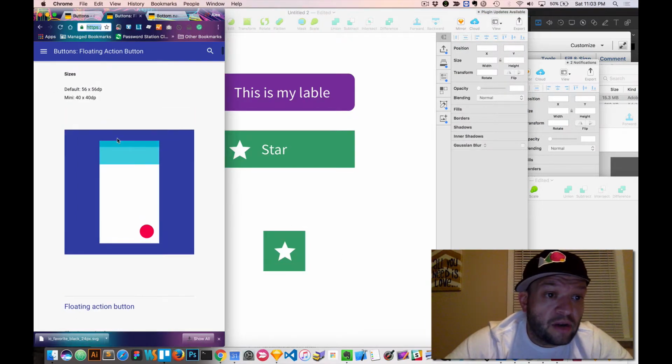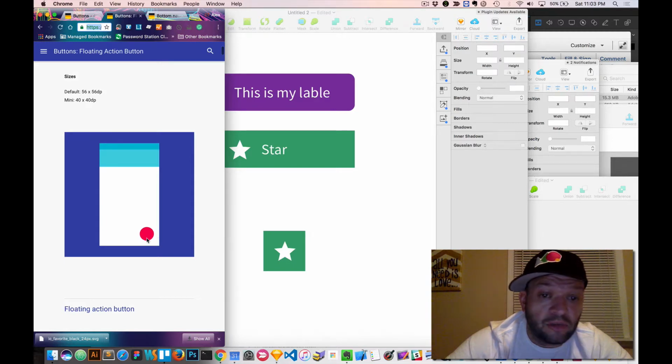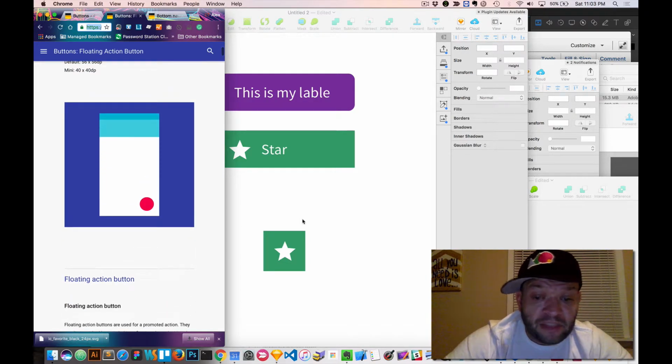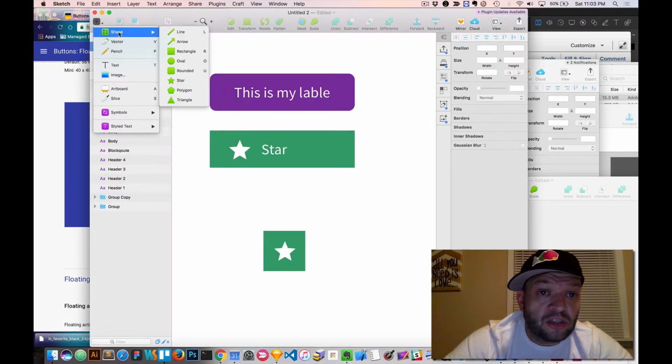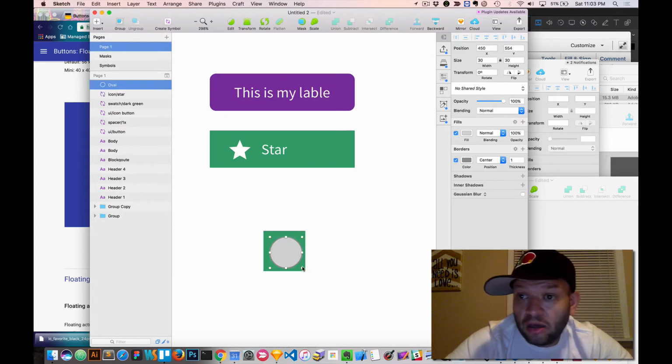We can look over here, and the way that this works, these floating action buttons, which are little circles that show up in a lot of the Google apps, it's 56. So we're going to make a circle. Grab that circle. And that circle right now is 30 by 30.